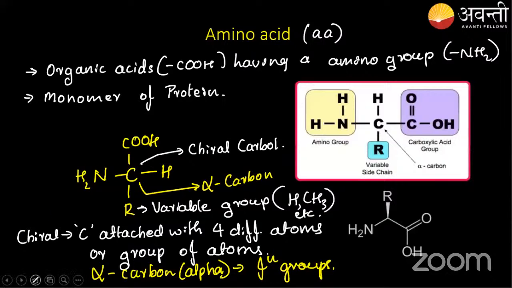But remember, alpha carbon is the only thing we are studying here, because the protein will contain only alpha carbon containing amino acids. That's why I can replace this word with alpha amino acids. Why? Because proteins only contain alpha amino acids and nothing other than that. Only the alpha amino acids are involved in the protein structures, not any other kinds of amino acids. Not beta, gamma, nothing. So only alpha amino acids.